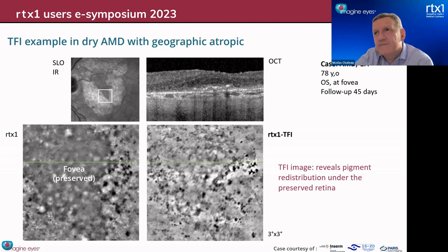Now, when we look with the transcleral illumination, we don't see photoreceptors anymore, but in the areas where photoreceptors are present, we can distinguish some RPE cells too. They are more difficult to see in this area where photoreceptors are also more difficult to see. The limit of atrophy is, I would say, more difficult to distinguish in this image. But one difference that we see is that we can observe clumps of pigments also in the spared area, and it is something that we observed several times in pathological cases. We can see a higher number of HRCs with the TFI.